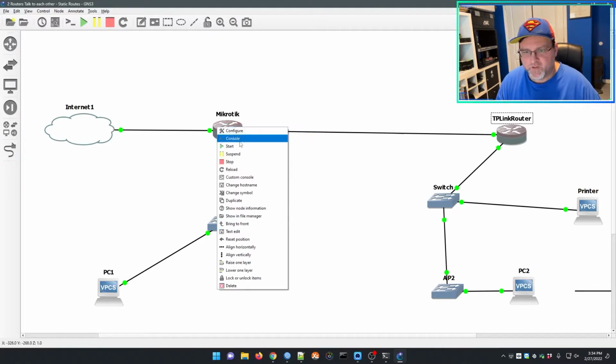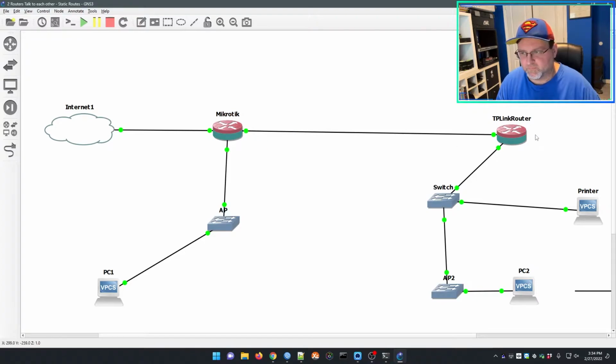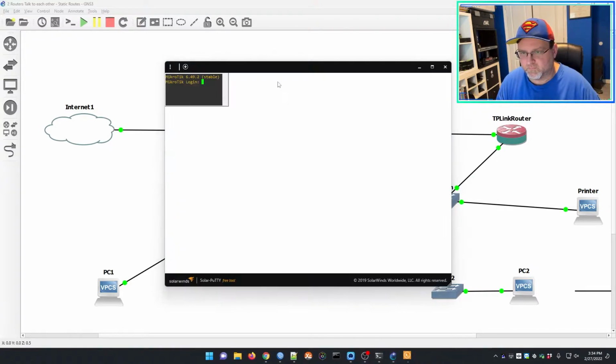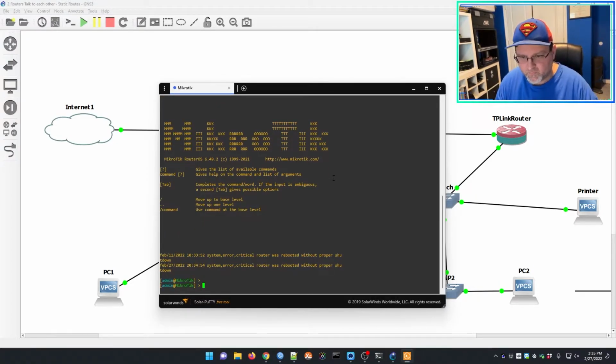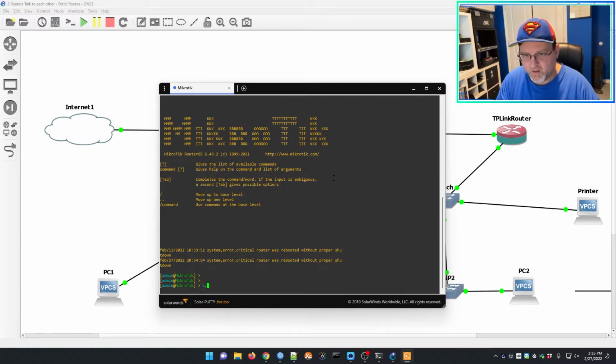So let's go into console first. Super secret password. And looks like we need to label this. So system identity is important. Set name to R1.